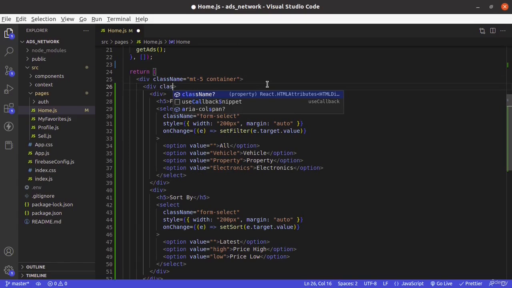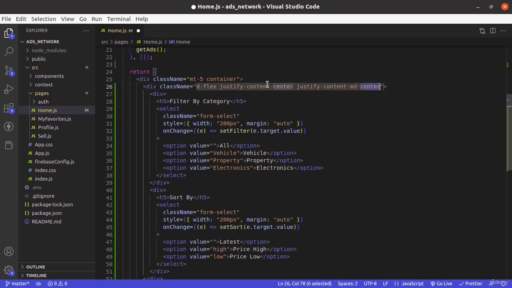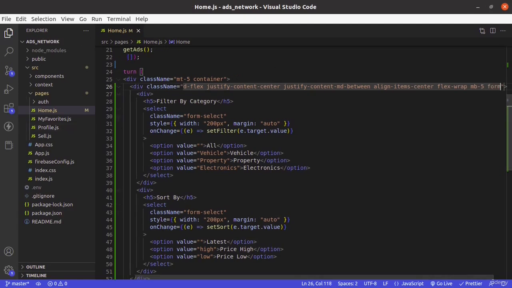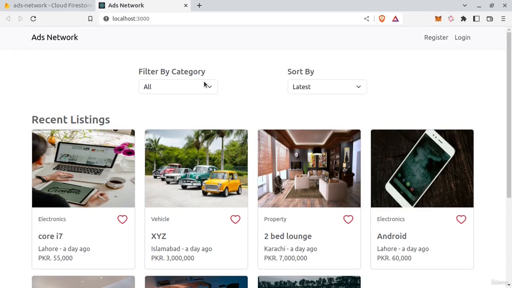And here I will add a few bootstrap classes. d-flex, justify-content-center, and on medium screen, justify-content-md-between, align-items-center, flex-wrap, margin bottom 5, and also a custom form class. So this is how it looks.